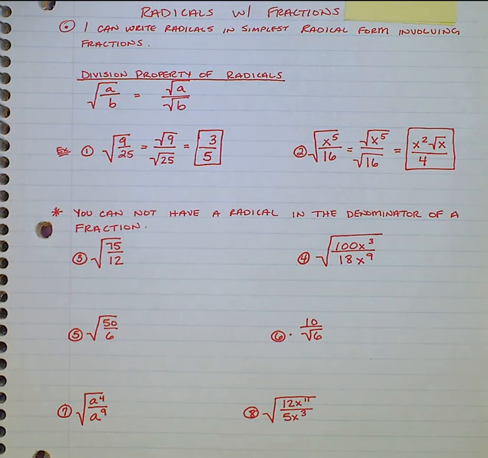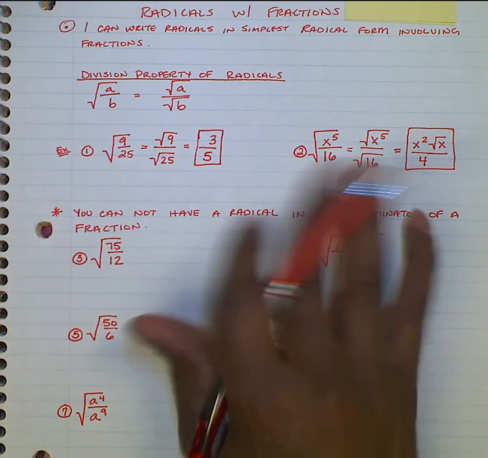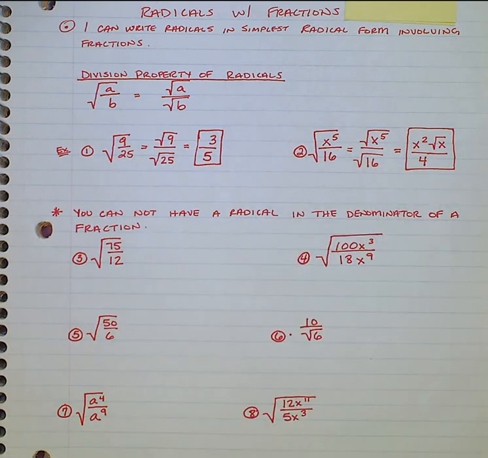Now, these are pretty basic examples. As we get more complex, we'll run into some issues where our numbers just aren't as pretty. And as we do that, the main rule that I want you guys to remember is that you cannot have a radical in the denominator of your final answer. You cannot have a radical in the denominator of your final answer. When that happens, we'll show you how to rationalize the denominator.